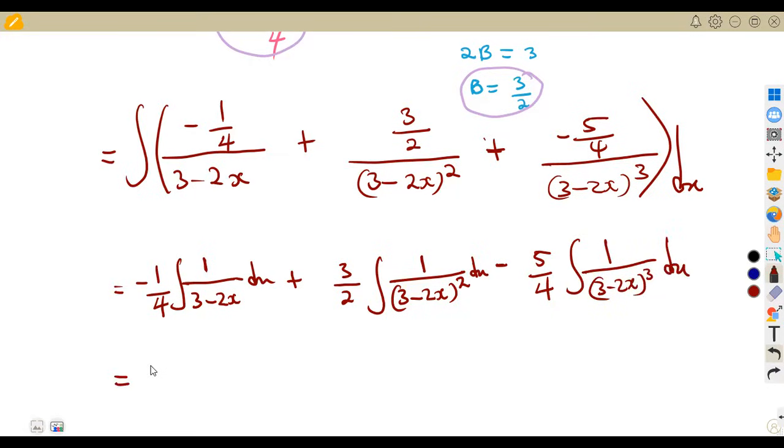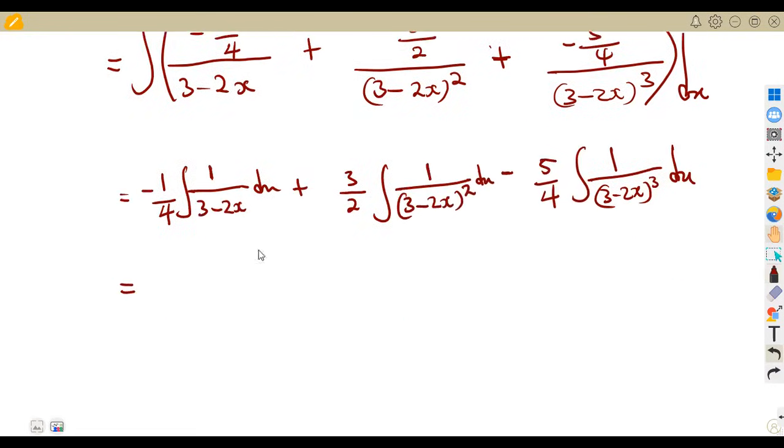All right. So now we are supposed to integrate. Each part here is supposed to be integrated. So the first one, we've got minus 1 over 4. I want us to see properly on the first one. We can do our integrals direct on the first one. In fact, like all of these ones. So it's minus 1 over 4 like this. Remember what I said about this type of function. I said on this type of function that we are seeing here, it gives us a ln. So it's going to be ln of the f of x that you're given. So it's ln 3 minus 2x, all right? Ln 3 minus 2x like this.